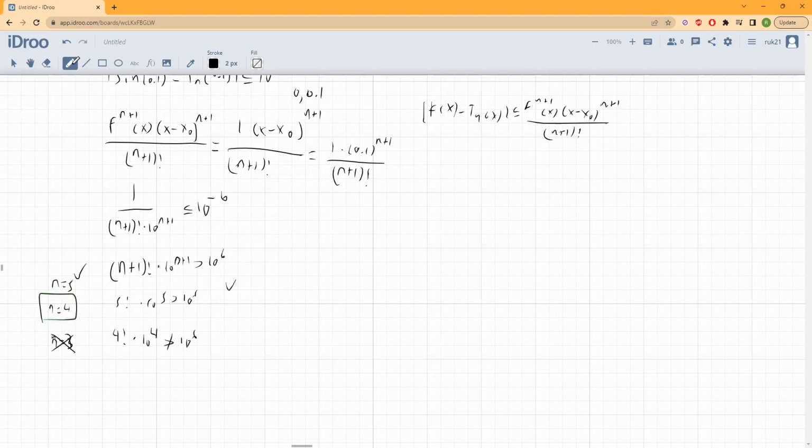So basically, you have to have at least a fourth degree Taylor polynomial to get an approximation of sine 0.1 to be within an error of 10 to the power of -6. So I'll just repeat that so it's more clear. Again, we need a Taylor polynomial of at least degree 4 to approximate sine of 0.1 so that your biggest error is 10 to the power of -6. Hopefully that makes sense.